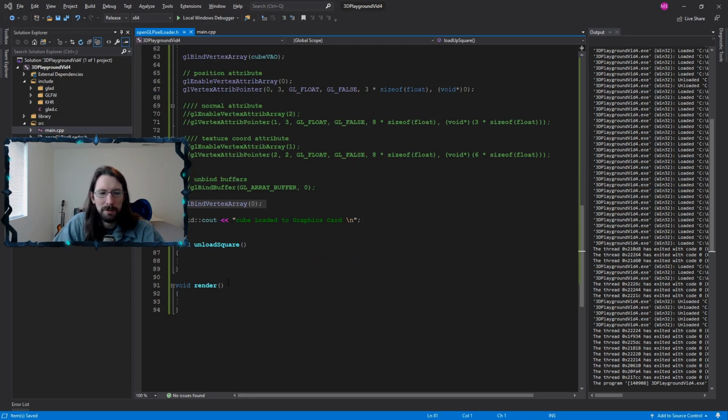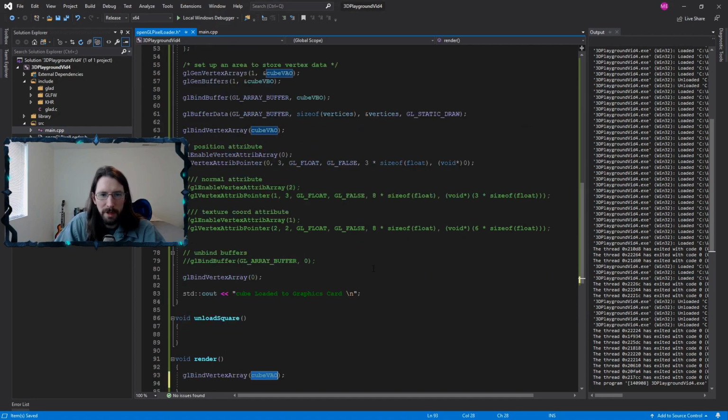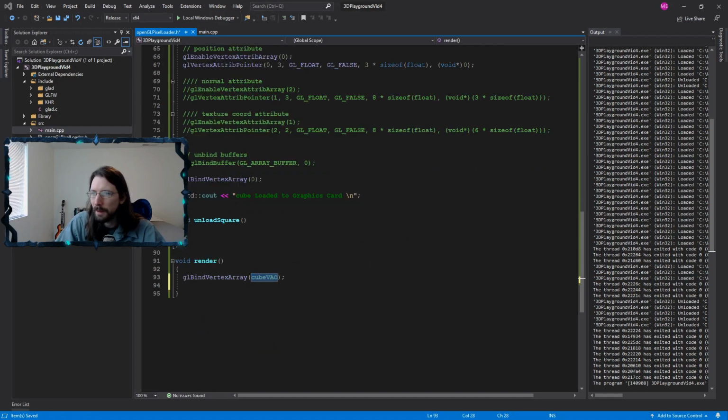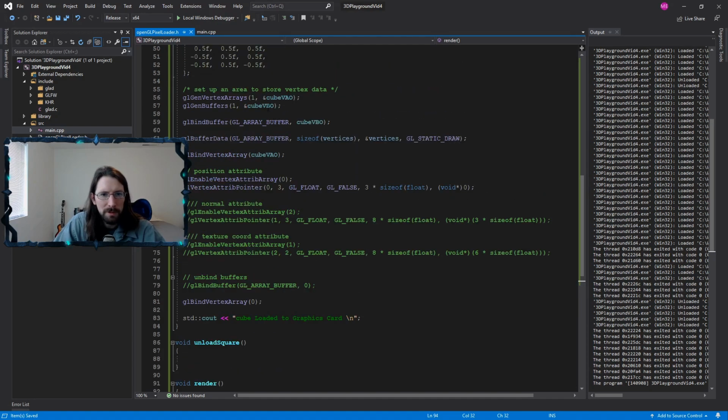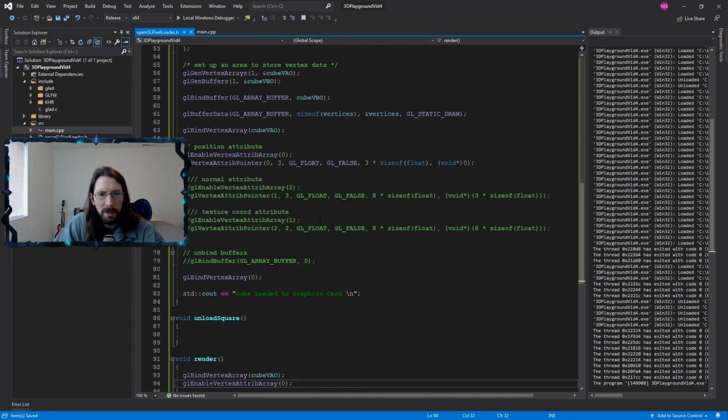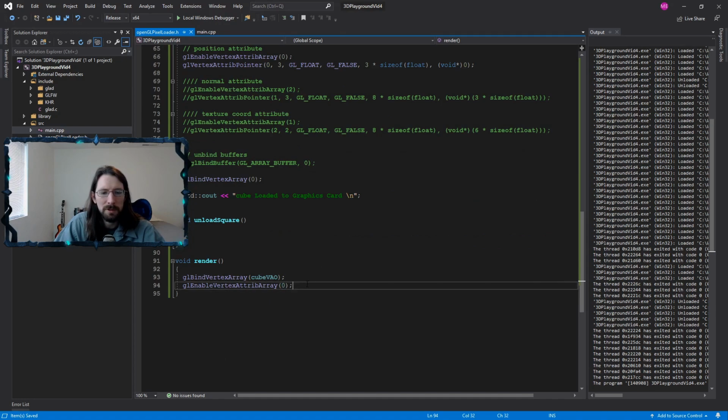And that's going to look a little something like this. So when we're ready to draw this cube that we loaded up, we bind the VAO, that's the very top level one, and then we enable the attribute array, which is the VBO thing, and it's the very first one, so it's just 0.